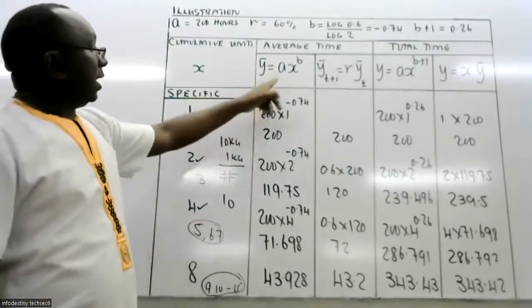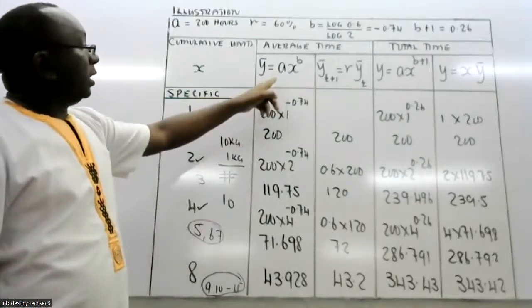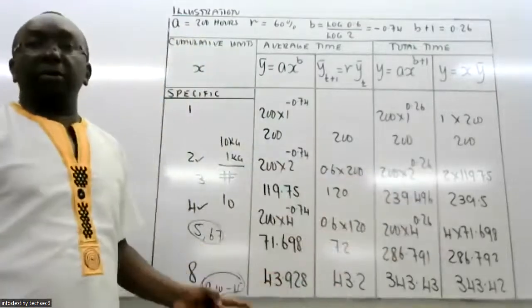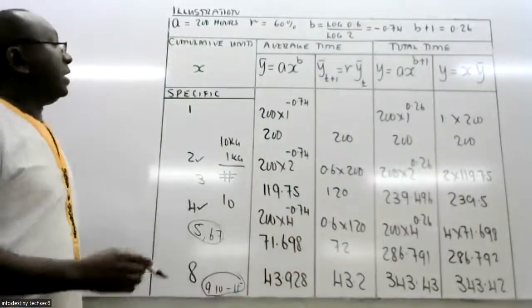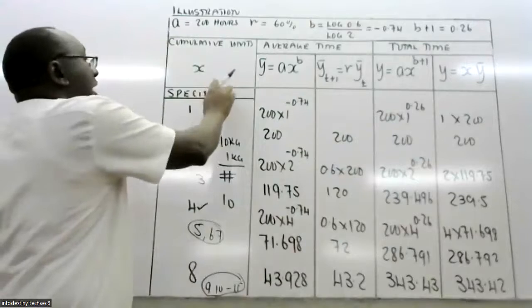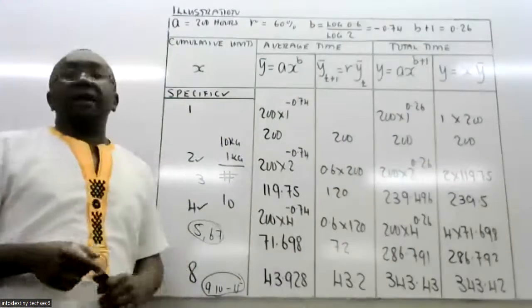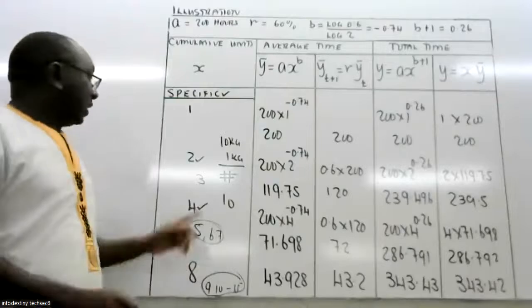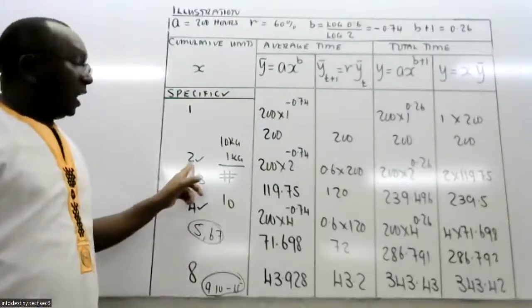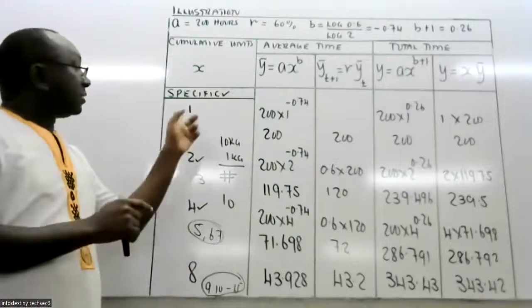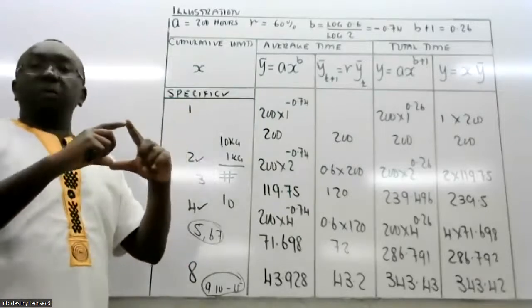But this one, and this one, and even this one, you can use them anywhere, even where there is no double point. The other thing is, when we talk of specific, we are simply asking ourselves a question. This X here, is our very first unit included in that X? The very first. If yes, that is now called specific.